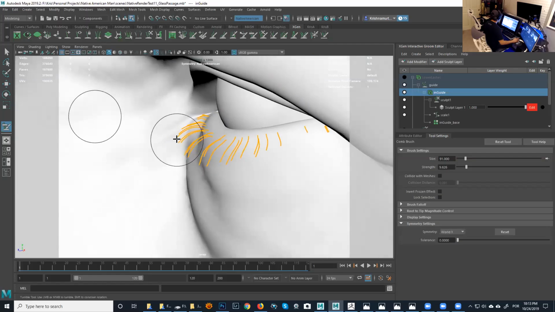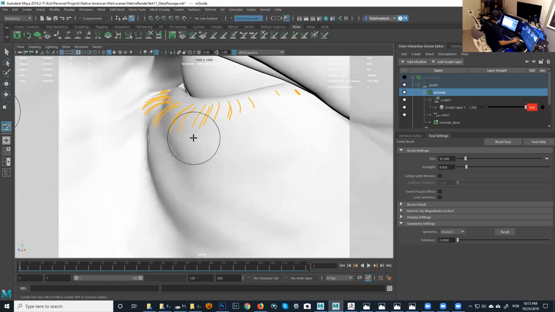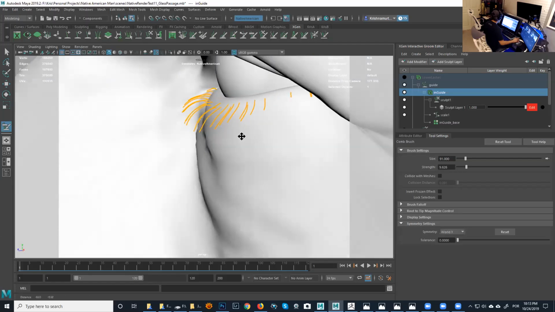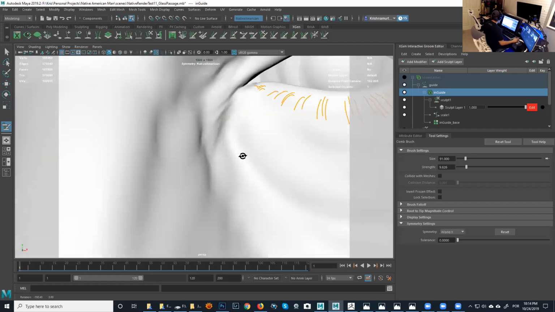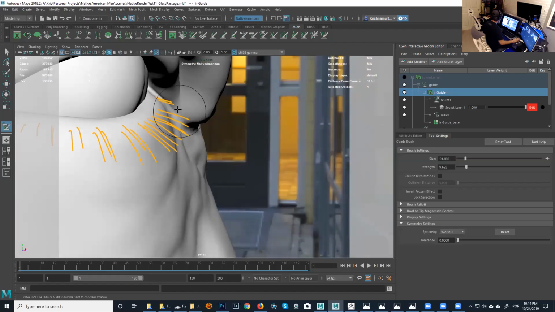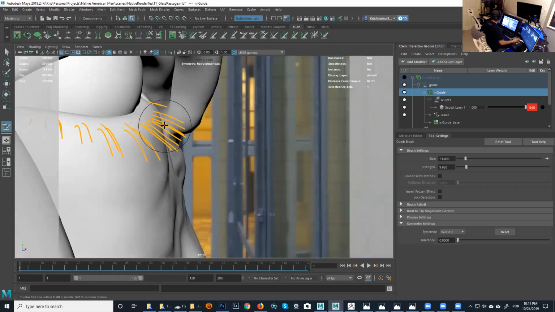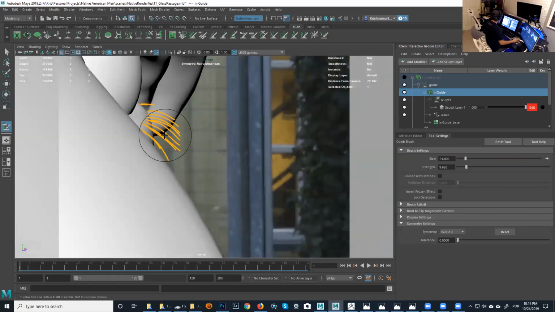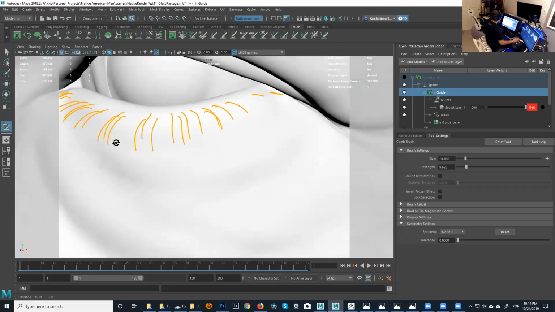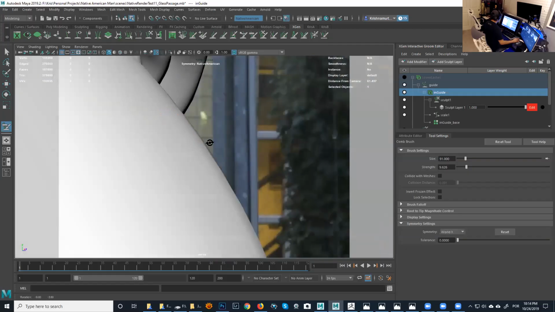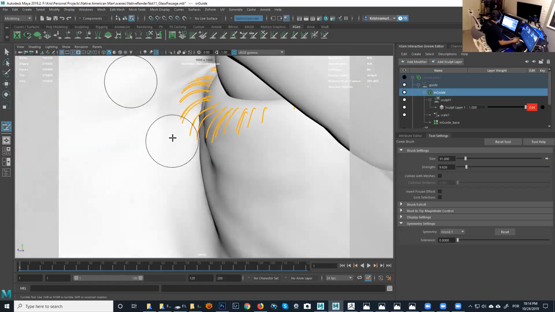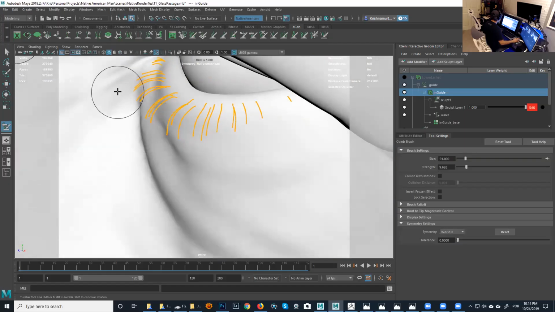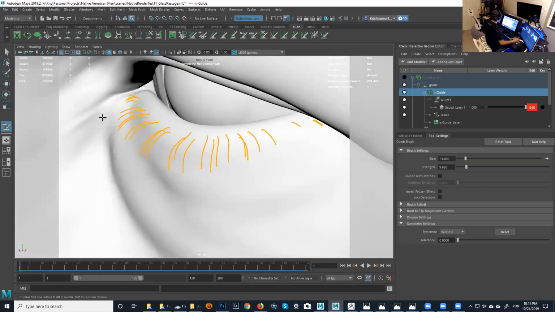And then you see the way I work with this brush here, you see the circle around it, the size of the brush. I try to just kiss the very tips of them so I can create those curves more easily. If you try to do it spot on, across the entire thing, sometimes you don't get a lot of control. So I'm just kissing right here in the middle area first, and then I'm gonna go with the brush barely touching, just the edge of the brush, touching those guys to create this little nice curvature in there, just a little kiss right at the edge or the tip.